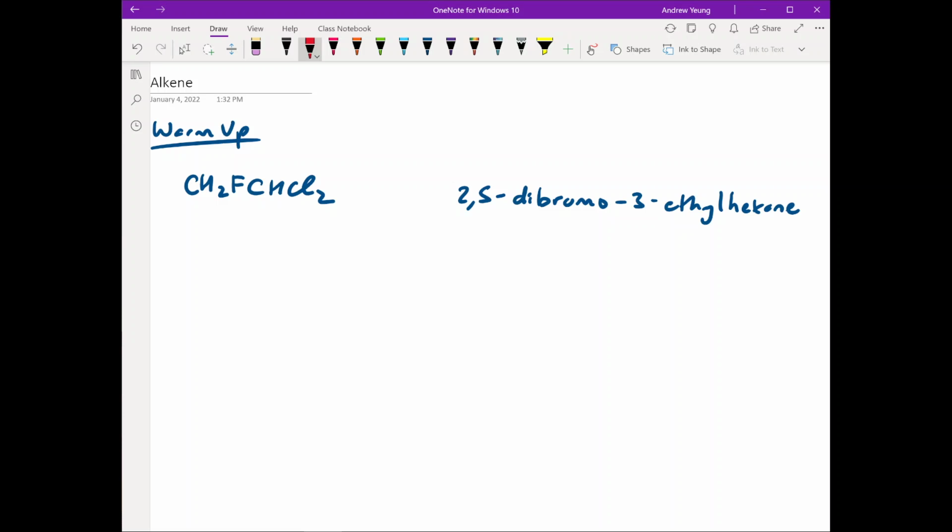So this first one here, being a condensed structure, looks a little bit scarier. Let's start off with what we know. Most organic compounds here are built off of carbon. So I just circle those two carbons there. Even though they put all these H's and F's in between, I know those have to be terminal. These H's here are very likely connected to each other. And again, up to this point, we've just been assuming things are single bonded.